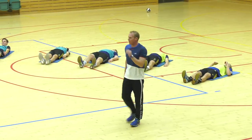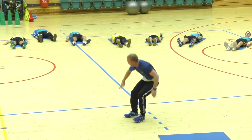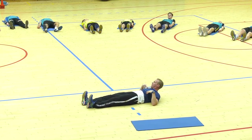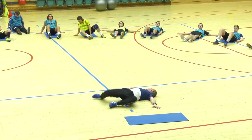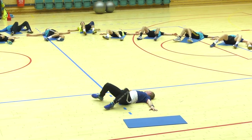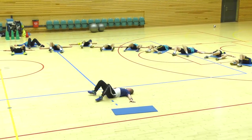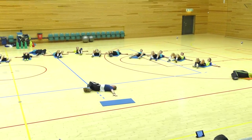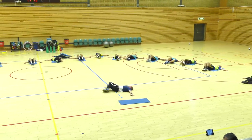Okay? Normally you make every exercise between 10 to 20 repetitions, so it must be really fast. Like 1, 2, 3, 4, 5, 6, 7, 8, 9, 10. Next exercise, legs on the side, and put your legs on the side. 1, 2, 3, 4, legs to the side. Feet together and finish. And a bit fast.